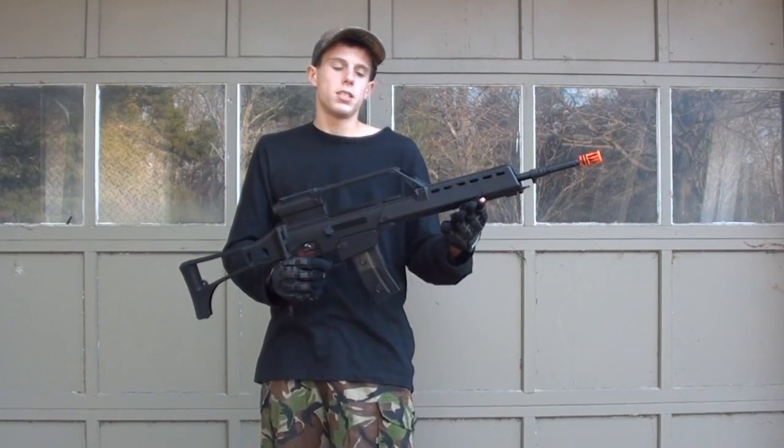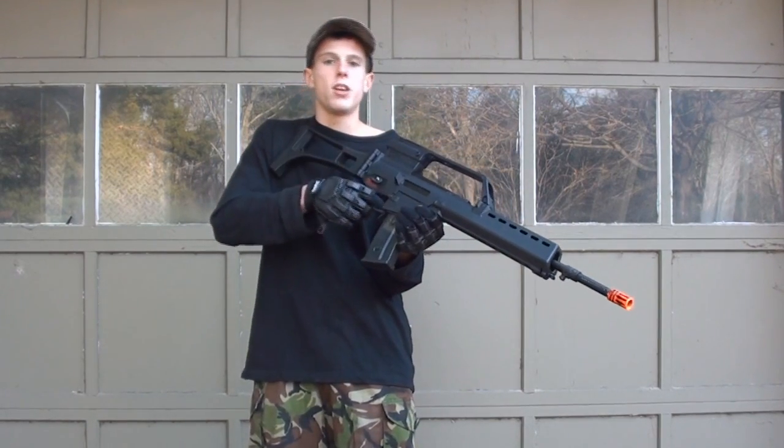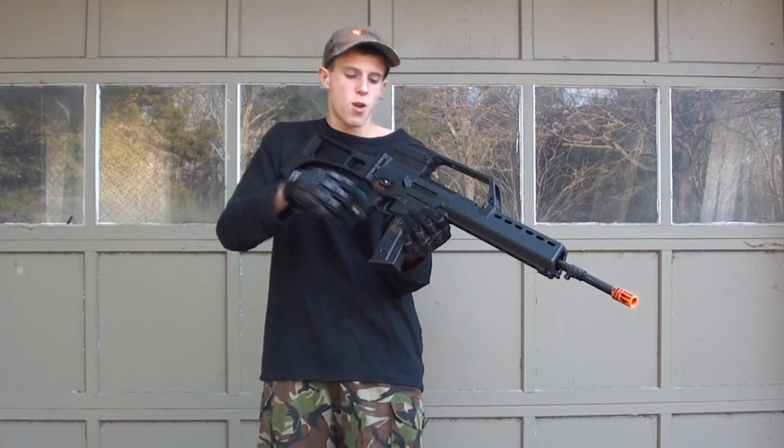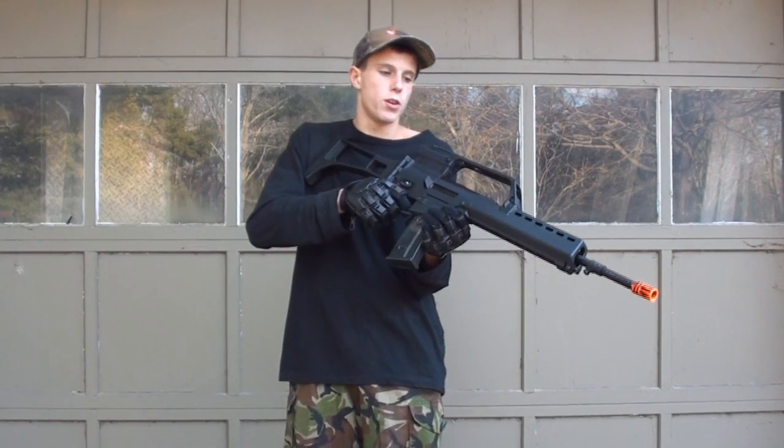This is the TSD / SRC MK36. It's basically a G36K. Now, it is made by SRC, however, this is the TSD or rebranded version. TSD is actually a very good company to buy a rebranded gun from. They include a lot of extras for roughly the same price, so it's actually a very, very good deal.